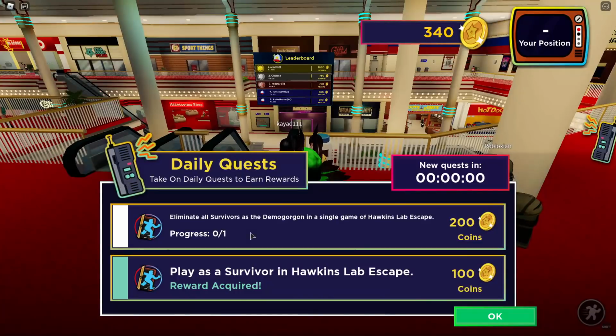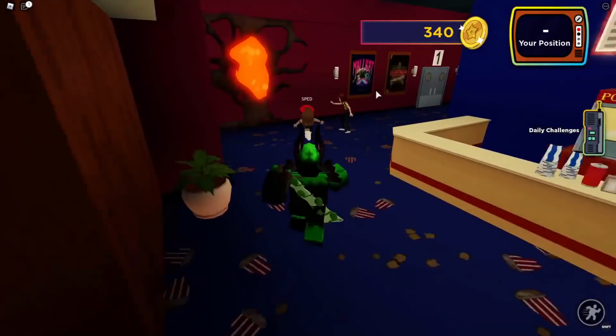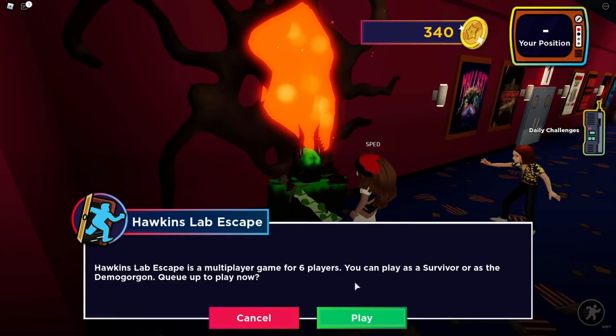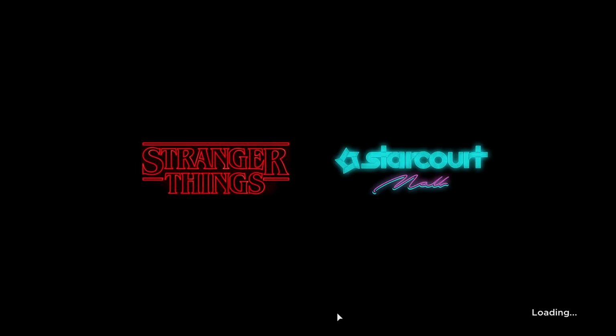If you speed up the time on your computer, it may be local time, so try doing that, and you could possibly get new quests early. But we need to play this minigame again, and if we don't get the Demogorgon, then that's going to be it for this video. If we do, I'll kill everyone, and then we're going to be done with all of the daily quests, and I'll end this video.